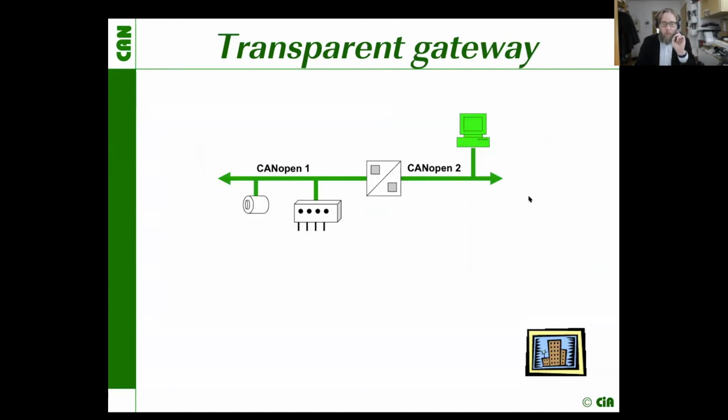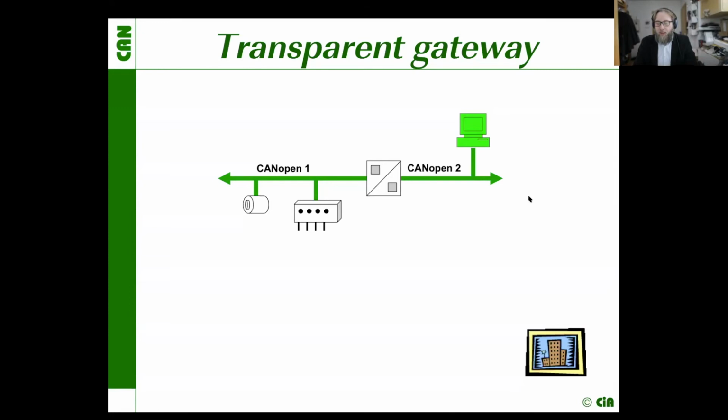And that makes it possible that we can place a gateway anywhere within the segments, and any of those devices connected to any of those segments doesn't even recognize that the device is connected only to a subsegment. Like in this example, I have 2 segments, CANopen network 1, CANopen network 2, with a gateway in between. The control unit is maybe connected to network 2, and some I/O is connected to network 1.